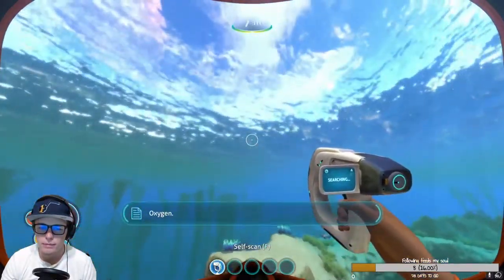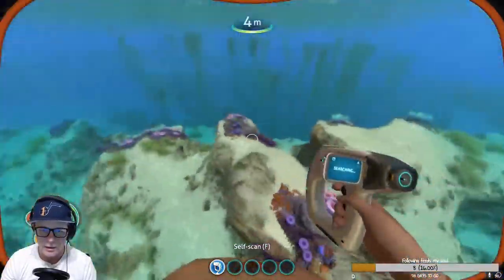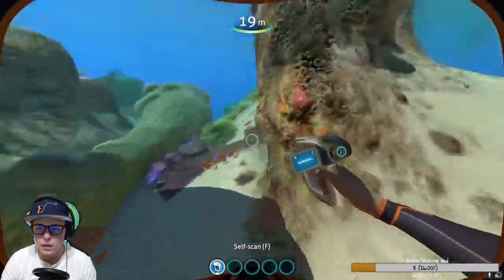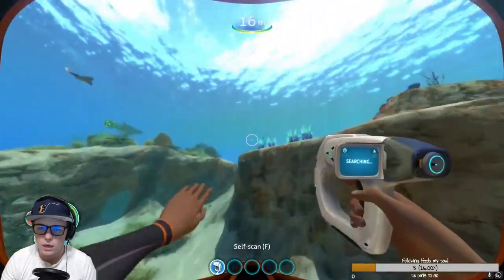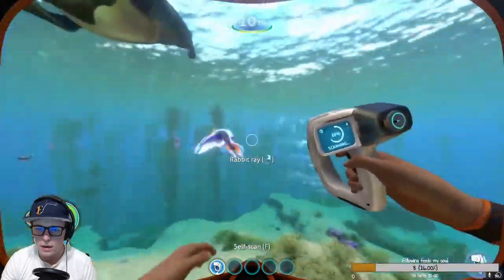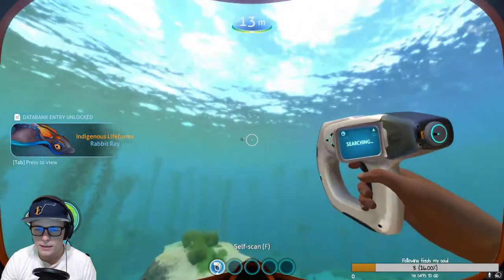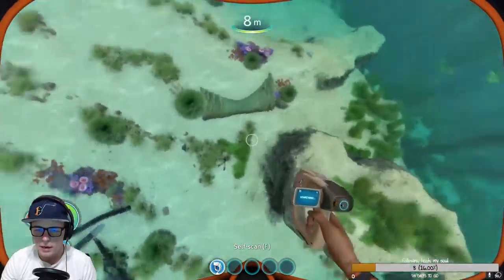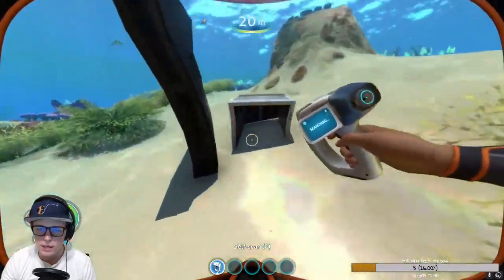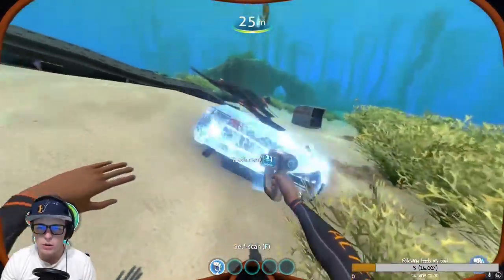I need to get up. Oxygen. Alright. I need the rabbit ray. Alright, got the rabbit ray. Nice. It's a peeper, I don't care. Let's see. I think I've already looked around this area. I don't think there's anything special that I can scan right here. The water here is just so clear.